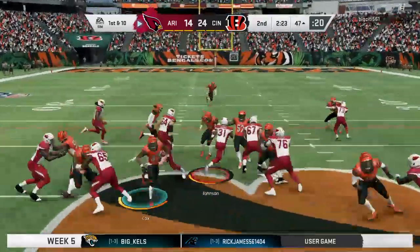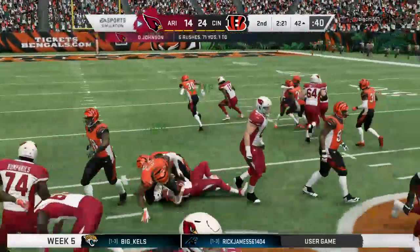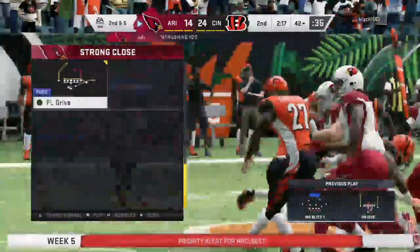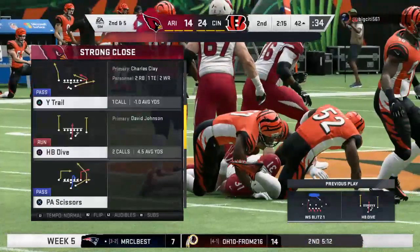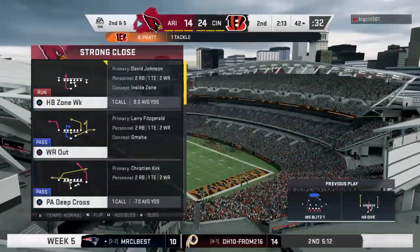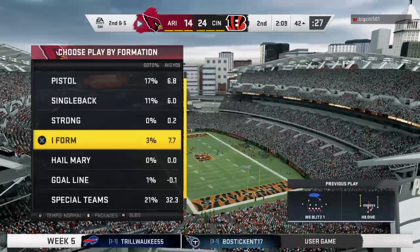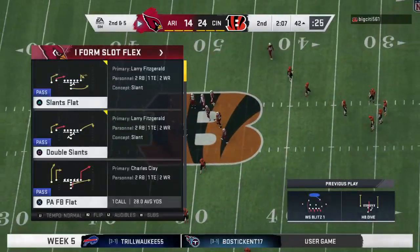They'll run on first down. It's Johnson. He takes it down to the 42, a 5-yard run. Despite the blitz, they're still able to pick up a nice, solid gain. The disadvantage of blitzing often alters the normal spacing and run fits and leaves creases like they were able to exploit right there.